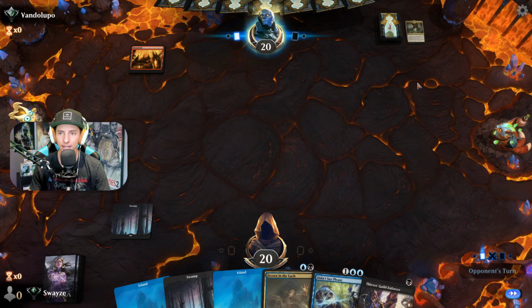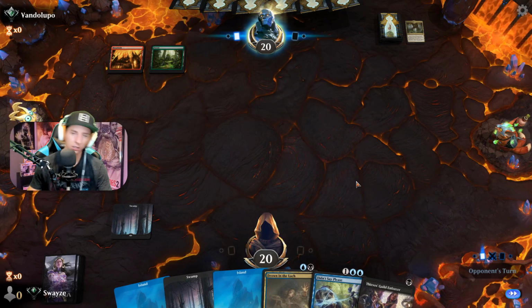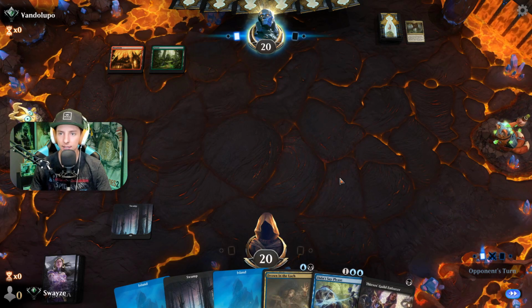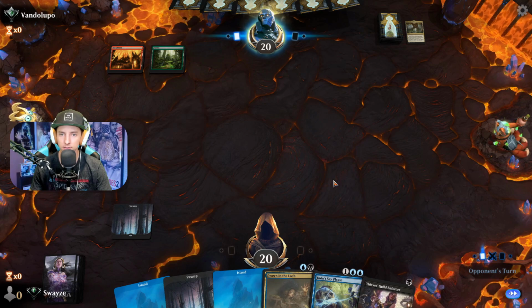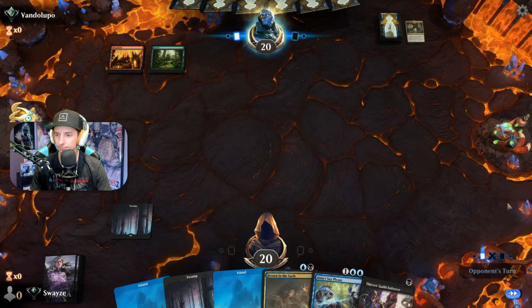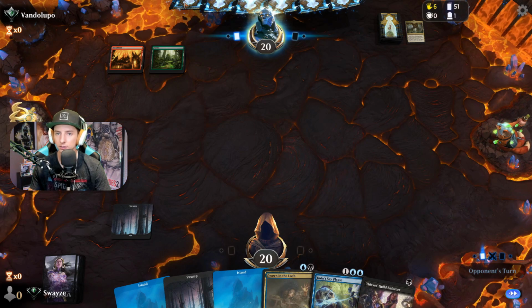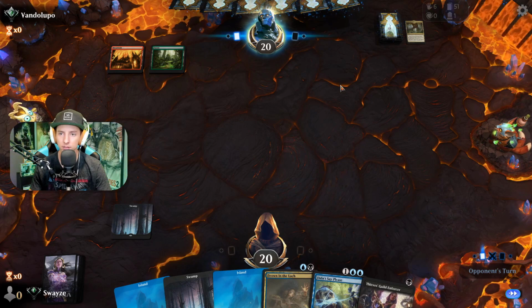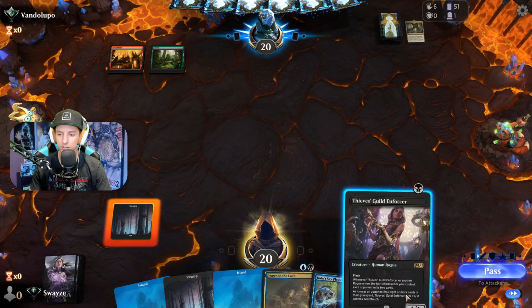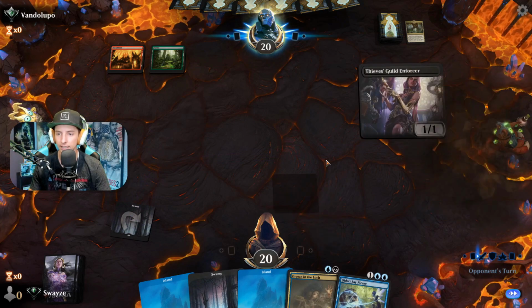Up against mono red again, but that would make sense. More than likely this is going to be a teamer deck. Teamer savages. Lucky Clover. Lucky Clover. Alright, we'll play this. Either way, we were going to play this, so let's just play it now.